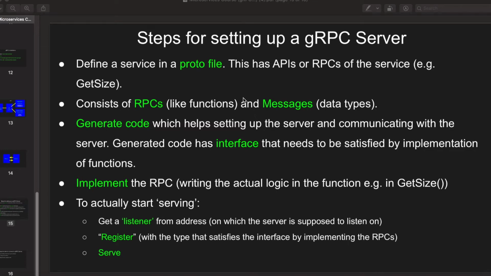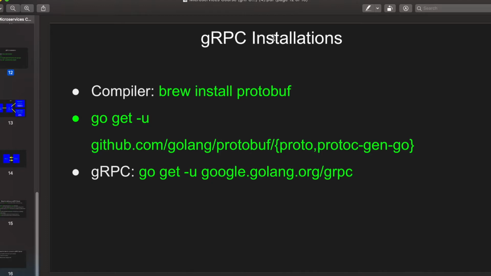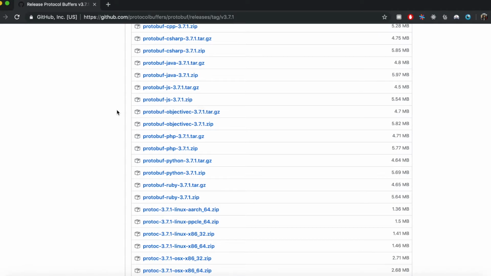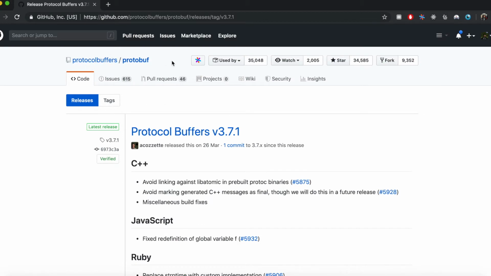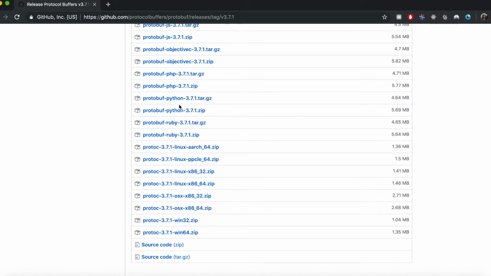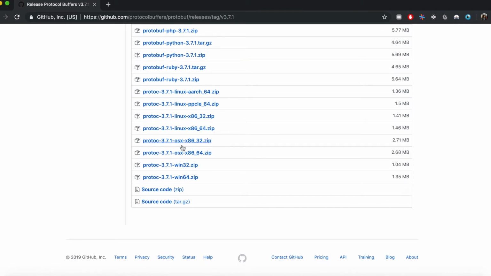In this video, I'm going to move on to the next step towards setting up a gRPC server, which is to generate the code from the proto file which you just wrote before. I'm assuming you have followed these gRPC installations, which basically install the protobuf compiler and the gRPC specific packages. If not, you can install it by simply googling download or install protobuf, and you should end up in this page, and here you can install the compiler.